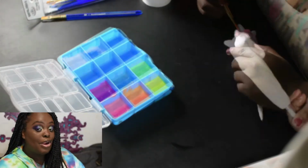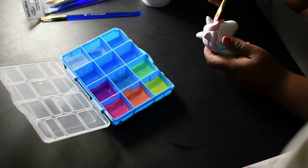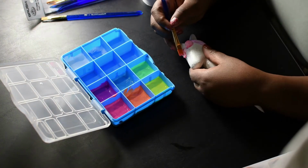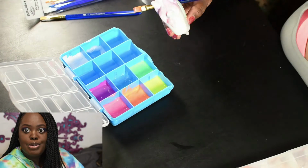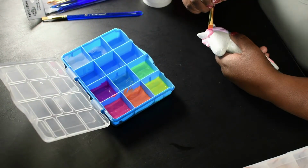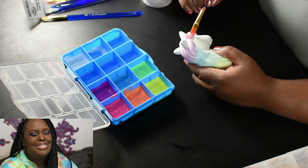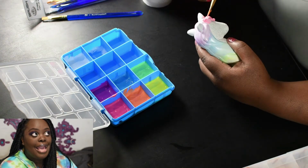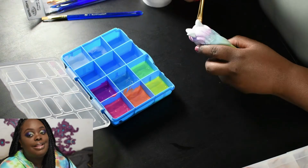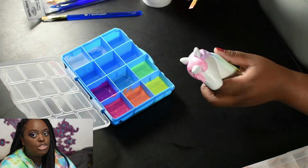The line is just a little bit too dark, but I'm gonna fix it. And boom, that line is A1 now. It's good. You can see the color. Oh yeah, I'm just painting and painting and painting. And I paint so fast. Look how fast I paint. Sped up like 500 times.